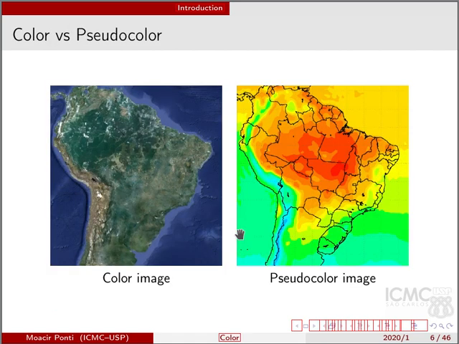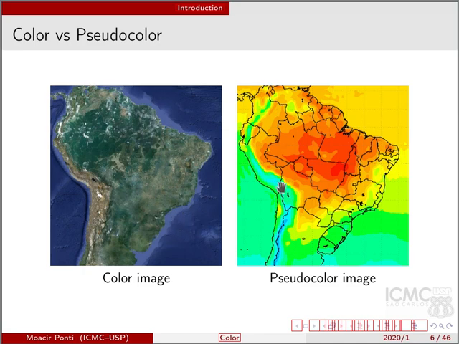We have also to distinguish color from pseudo-color. As I told you, color is always associated with the visible spectrum of light. So when we have, for example, a satellite image showing the visible spectrum of light, what we see matches what we actually have in nature, so what a human perceives. So the sea, for example, is blue, while forests are green, and mountains or rock is brown, and when we have snow or clouds, they are white.